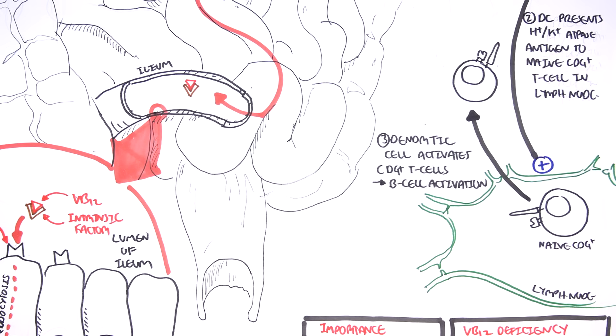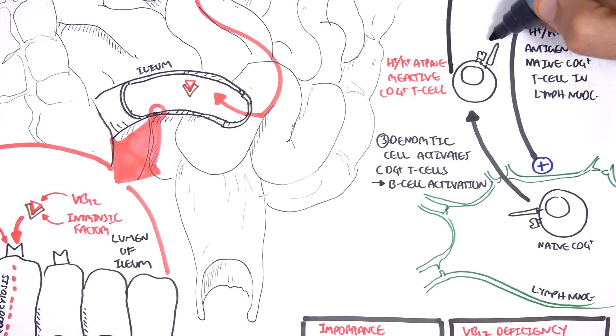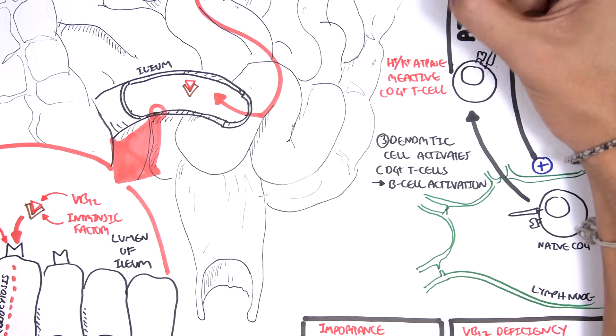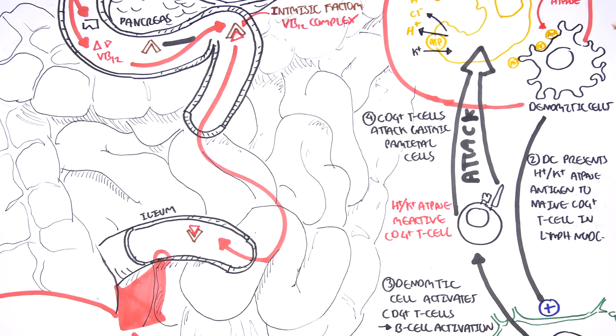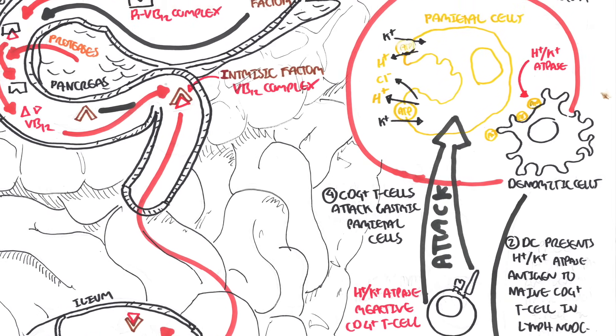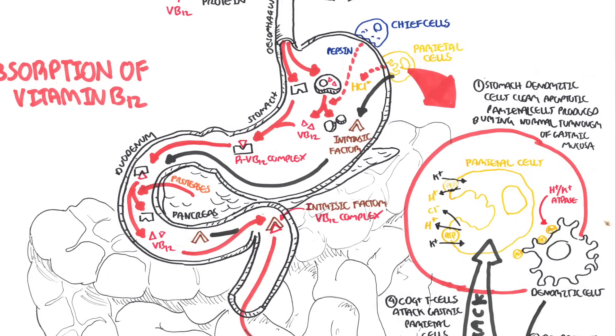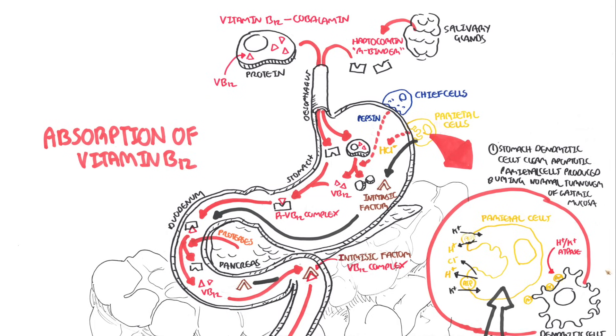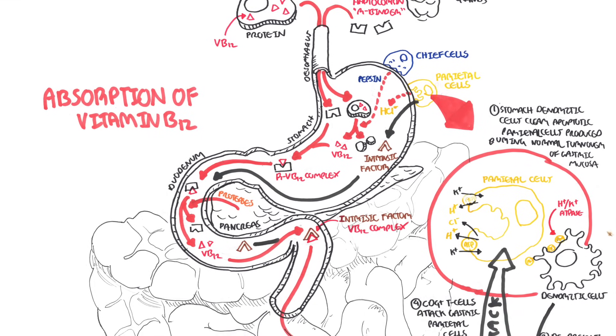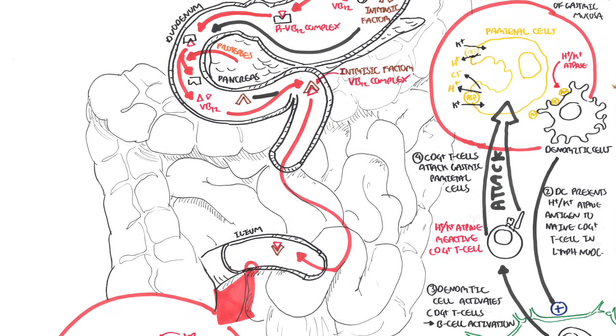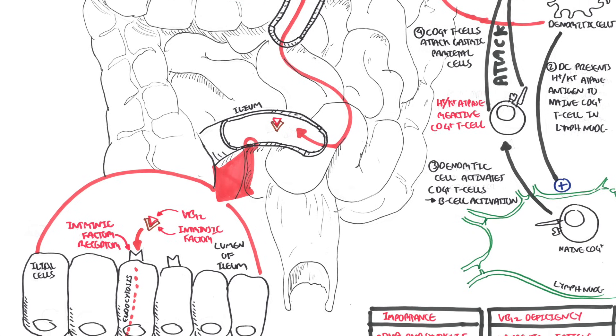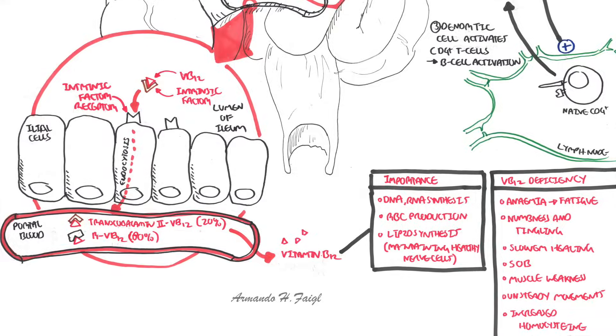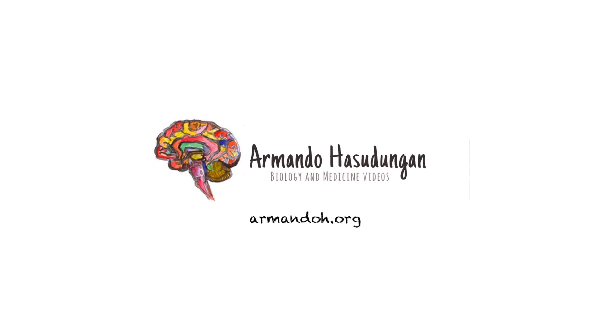The CD4 T cell will also become hydrogen potassium ATPase pump reactive and basically cause an immune response towards the parietal cells which contain these hydrogen potassium ATPase pumps. So the immune system attacks these parietal cells. In pernicious anemia, you can have antibodies, autoantibodies and immune cells attacking either parietal cells, the intrinsic factor themselves produced by the parietal cells, or the intrinsic factor receptors on the ileal cells which is in the small intestine. We just looked at an example of when the immune system attacks the parietal cells. When antibodies attack either of these things, the result will be a decrease in vitamin B12 absorption and so we see the signs and symptoms of vitamin B12 deficiency.